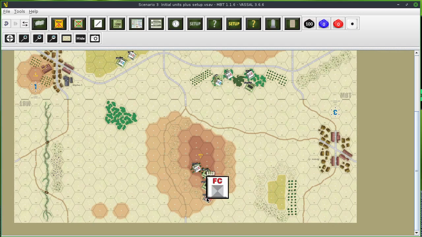Now see, the thing is, the Soviets have a vehicle that has ground-based radar. Ground-based radar automatically detects any leg units and towed units within 20 hexes. And they detect army units within 70 hexes. But 70 hexes, that'd be like a desert fight, so it wouldn't be this. Okay.